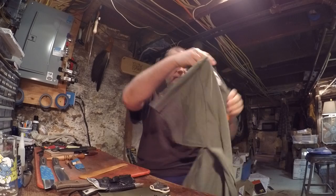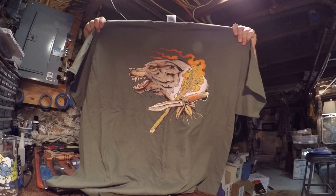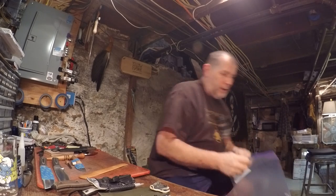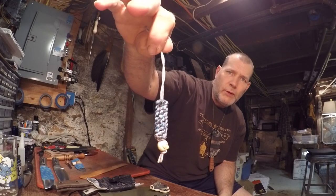First, I want to show you this t-shirt that was given to me by my buddy Jason Black of Strange Galaxy — they're on Facebook. Basically, Strange Galaxy is videography and photography services. Jason's got all that neat camera stuff and takes nature photos, photos of Mount Adams out west, and all kinds of neat photographic and videography work. He sells these t-shirts as well, and also lanyards with skulls on them — pretty cool for knife handles.